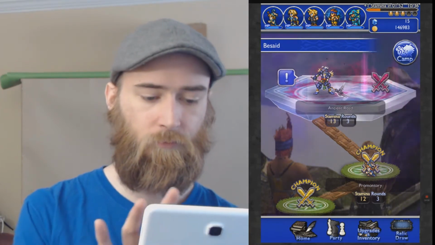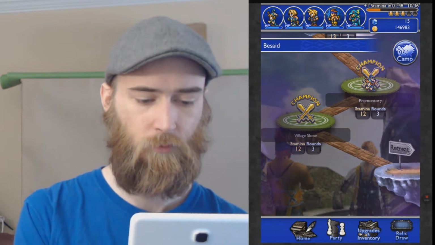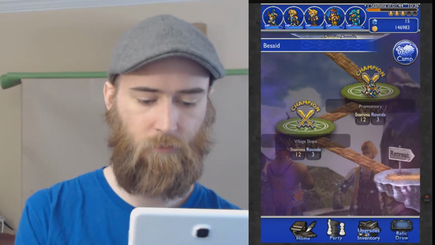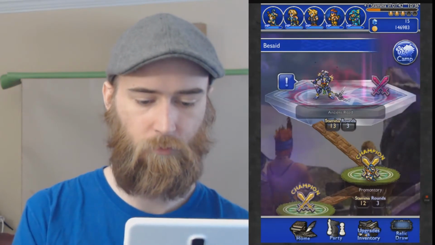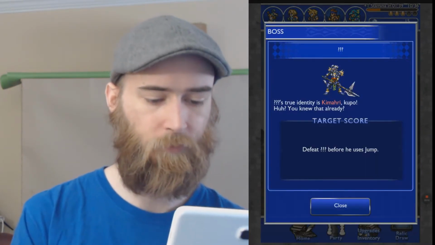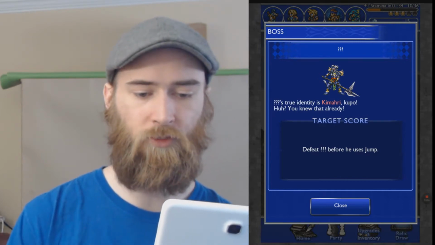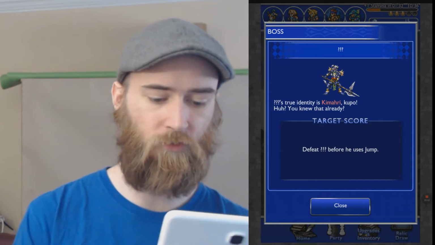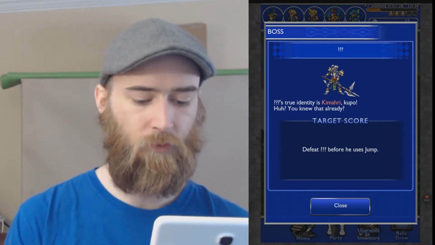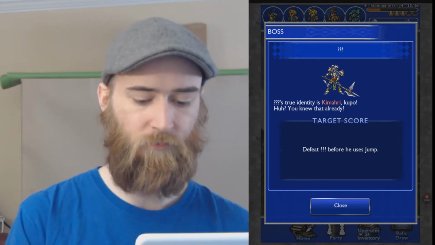Alright, so I can't remember if I mentioned, but we can check the... Whoops. We can check the... Come on. Come on. Come on. There we go. If we hit the exclamation mark, you can see anything they're all weak to. Like if he was weak to thunder, it would say, exploit so-and-so's weakness to thunder and get more target score. But we just gotta beat him before he uses jump, which I can't promise will work effectively.